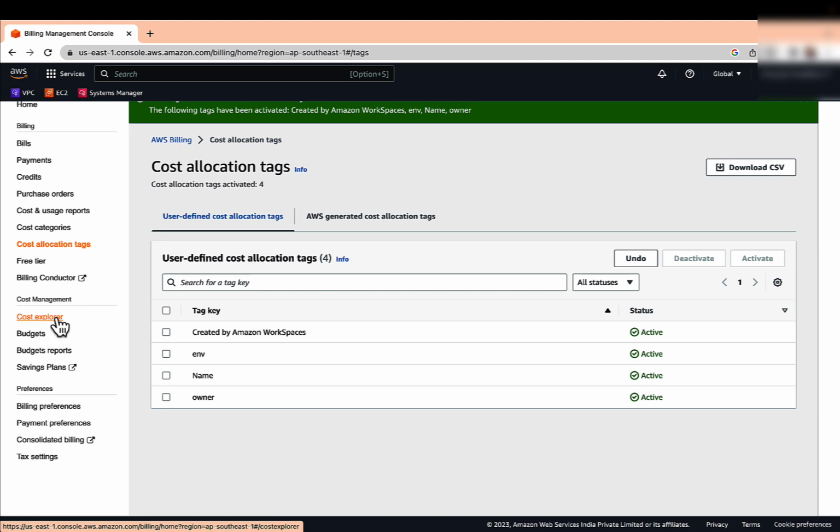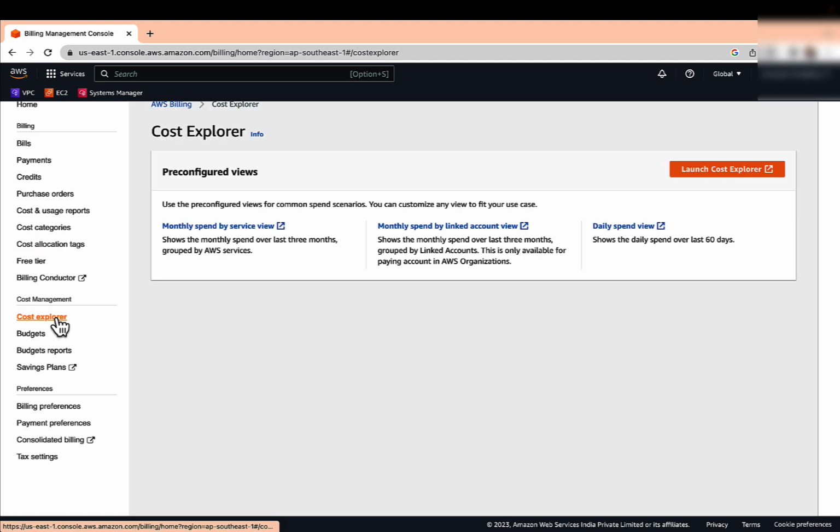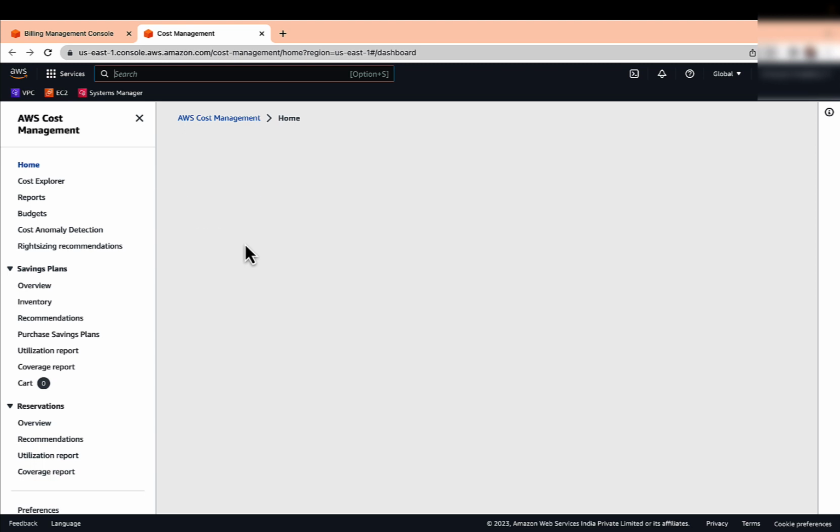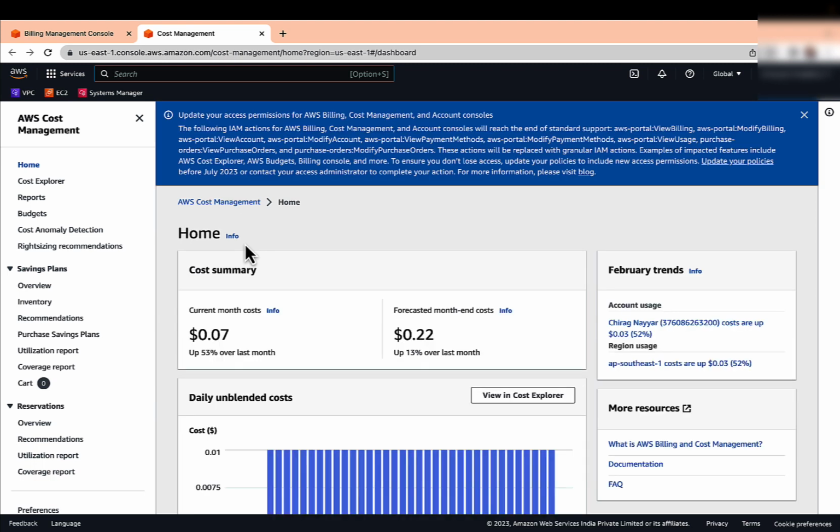Earlier I mentioned it is a bit of an advanced feature, but it will be helpful if there are multiple departments and multiple services, especially if you want to track reservations or savings plans, which are a bit advanced in costing. AWS is a pay-per-use service, but there are different pricing mechanisms which help save cost. To calculate all this and prepare reports, especially for the finance team, Cost Explorer will be helpful.